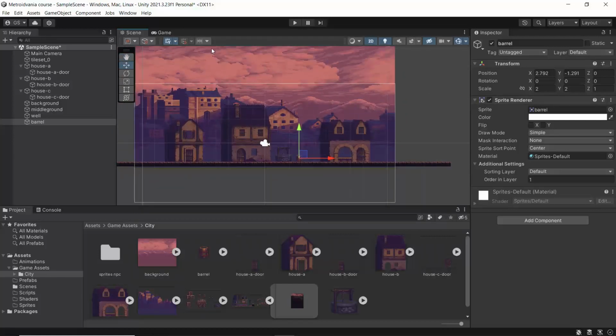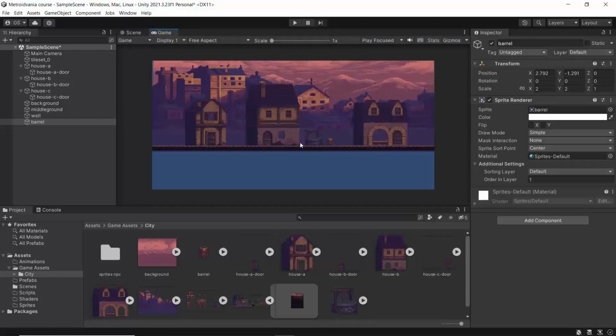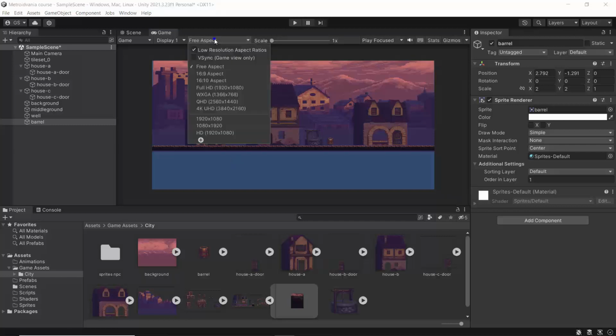So now in the next part, we are going to work more on our environment. Here, if you see that we don't have anything here, because later I want to use the shader, so water shader, and make it more and more interesting, more and more alive. And here instead of free aspect, I'm going to change it to full HD.